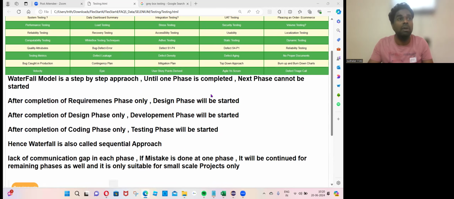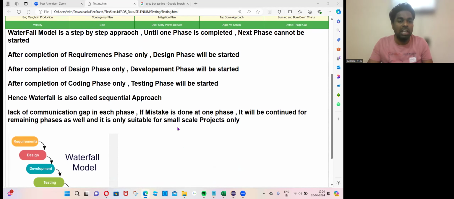Whereas in Agile Scrum, the testers are also involved from the requirement phase, and developers are also involved from user stories and walkthrough sessions. When the design team is conducting sessions about HLD and LLD, the testing team and development team are joining. So in each phase, all the people are joining parallelly.